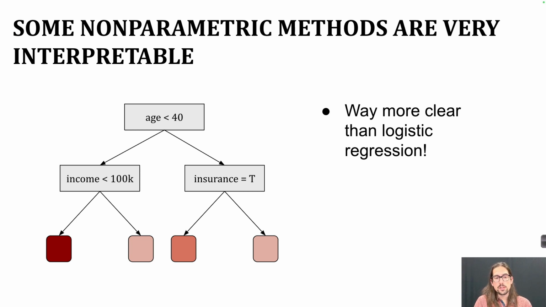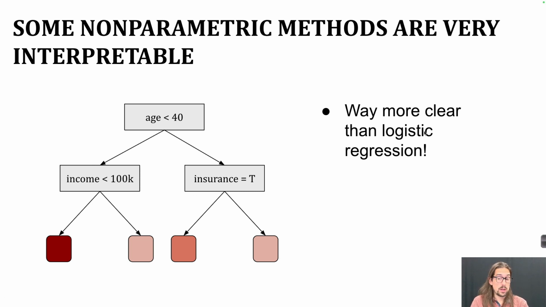Okay, we did regression trees, so you've seen that some nonparametric methods are actually very interpretable. So let's say you fit a depth 4 regression tree, predicting mortality rates for people with a particular disease, and your predictors are age, income, and whether they have insurance. With this regression tree, it's very interpretable to say why this person got such a high predicted risk. Well, it was because their income is less than 100,000 and they're older than 40. So it can be very, very interpretable.